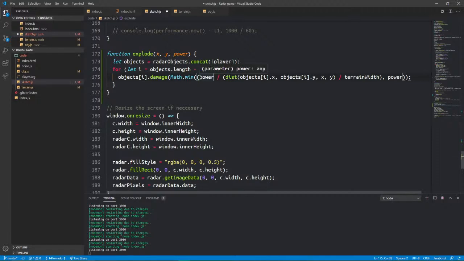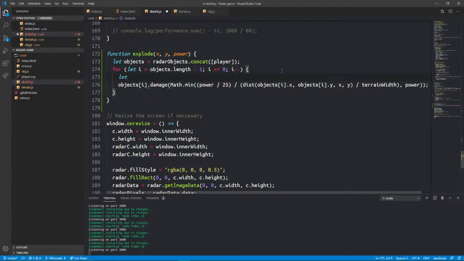So I think what we can do is divide by a smaller number, but say again, putting distance in a variable.